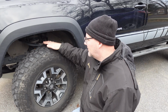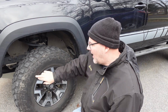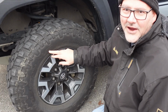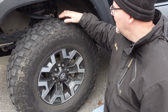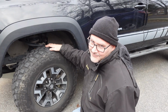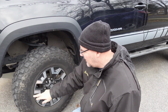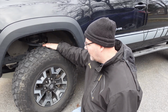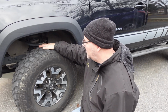So that's why I suggest getting the 265/75 R16. I know I'm going to get a lot of comments on this, but if you're going to do a lot of off-roading, get the mud terrain tire, because the mud terrain tire has nice big thick knobby knobs on it, and you're going to get really good traction out in the mud and the terrain, self-explanatory. I love these tires. These are the Cooper Evolution M&T, and I just love them. They're a 10-ply tire. They're tough. They're 32 inches tall because of the 265/75. They're just a really good tire.